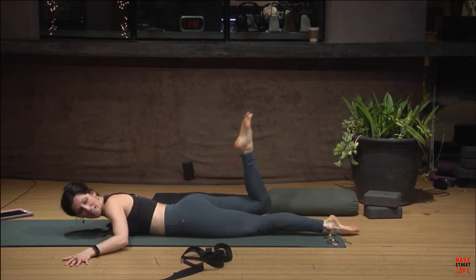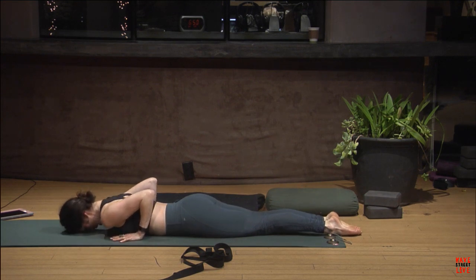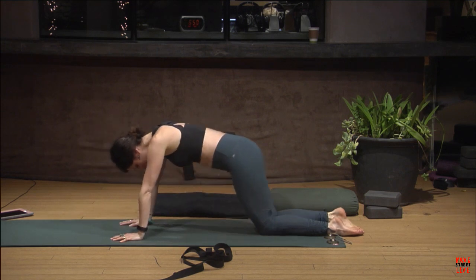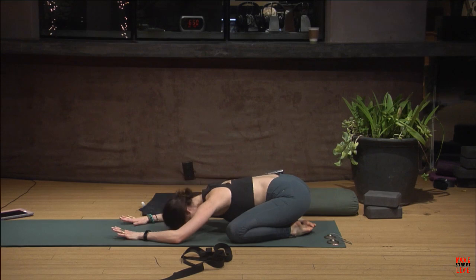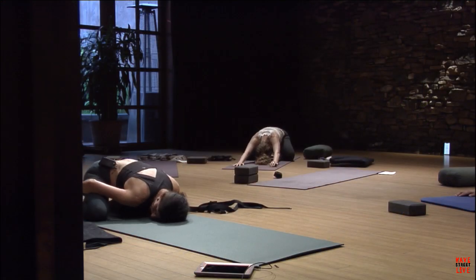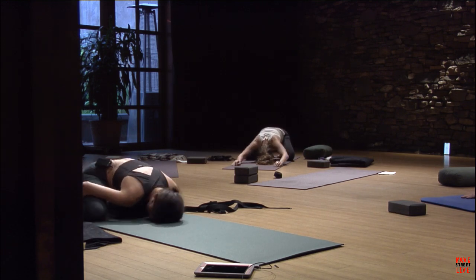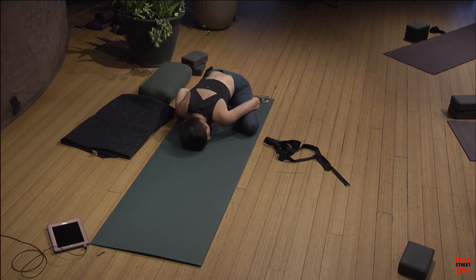Let's release the legs, zip up the thighs, palms back to heart, elbows drive deep. And then we'll slowly start to reverse that push-up. We're going to send the hips back, knees as wide as they can, toes together. Sit on down in that child's pose. We can even rock side to side and wrap the arms around the hips so we can get a little bit more sensation into the spine and the low back, releasing.